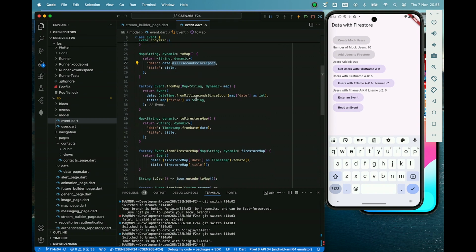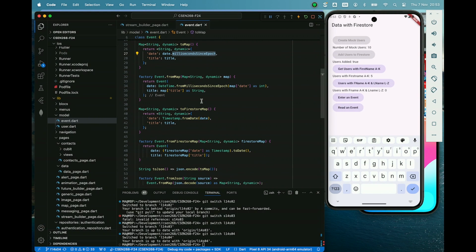So if you're talking to Firestore, you need to do something different. You need to create something called a timestamp object, which comes from the Firestore library, and you need to create this timestamp from the date time. So this is the correct thing that you can send to Firestore.